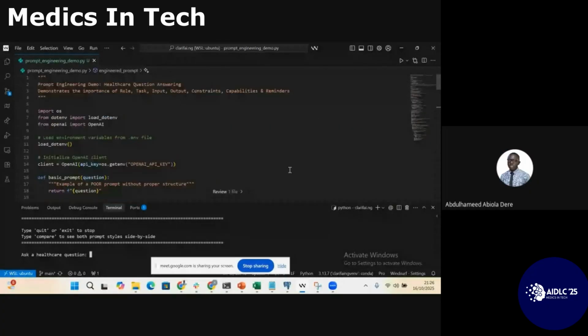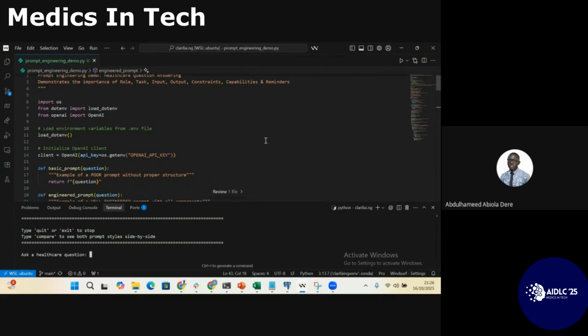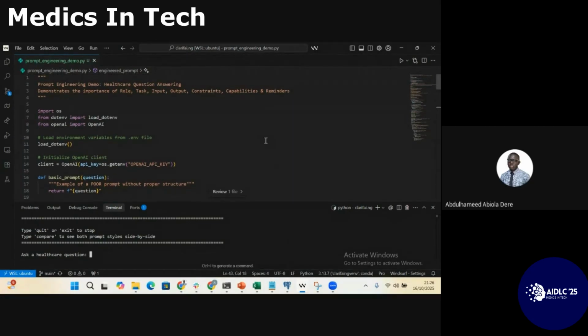Okay, very good. So for those who are interested, we've said a lot of things. I just wanted to show you how some of these things work. So I wrote a very basic script, and that basic script is just to show us the difference between normal prompting and prompting for those of us who are engineers and really want to build with an LLM.